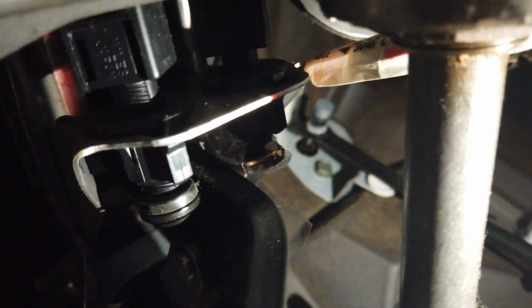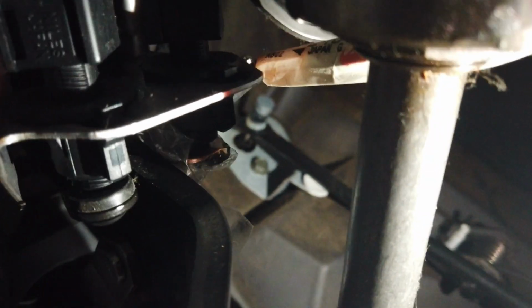I found some tape and a penny. I don't even know if you can see it, but yeah, it's tape and some penny. Where's that? Right there. Tape and some penny. And it works. There you go, right there. Tape and penny for the win.